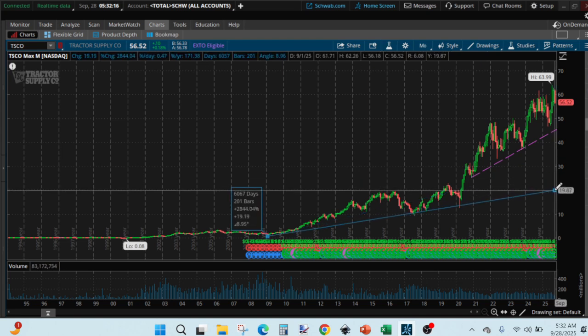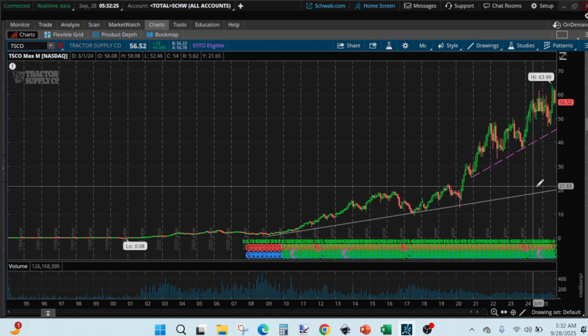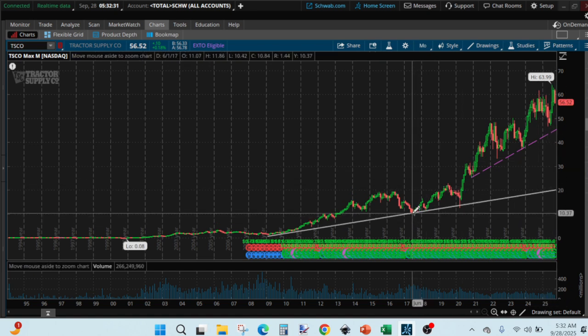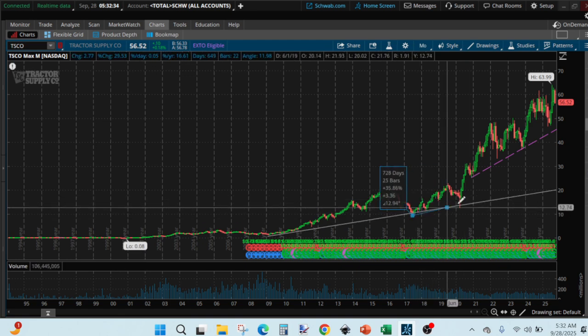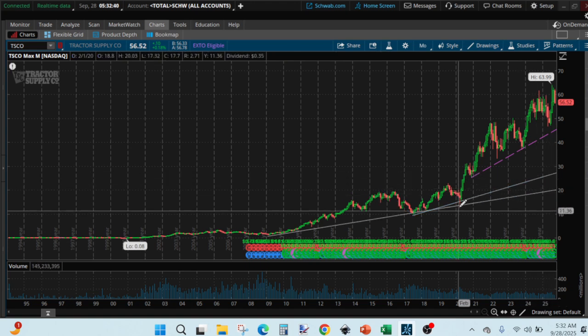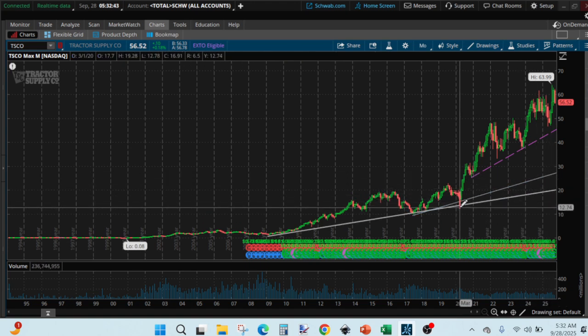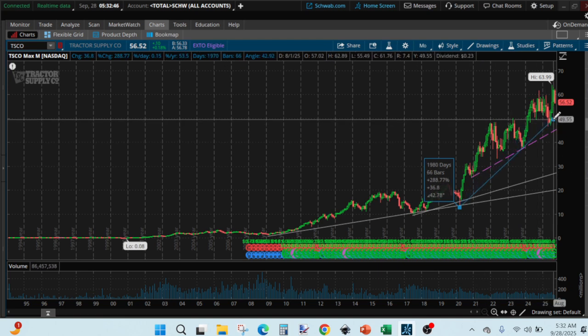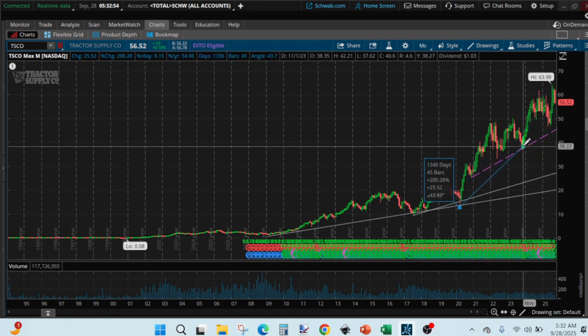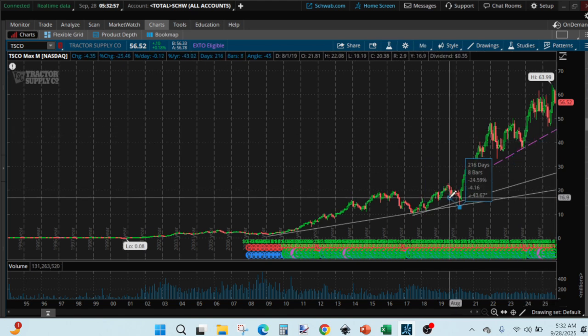Then you'll come down. You are trying to touch the valleys of the mountain as many times as possible. So this one comes down to here, and it is quite low compared to where the price is right now. You can try to trace it again. Pretty much you are trying to get closer to where the price is right now as well. This one can go from there, but it's not touching base with this, and it is skipping all of that to come here. Therefore, I'm not going to use it.